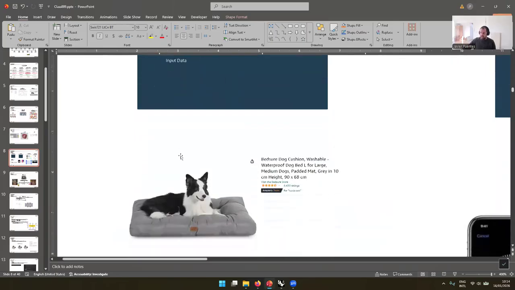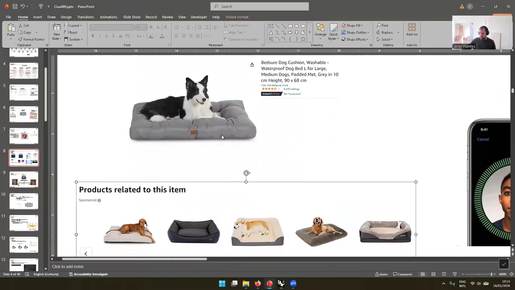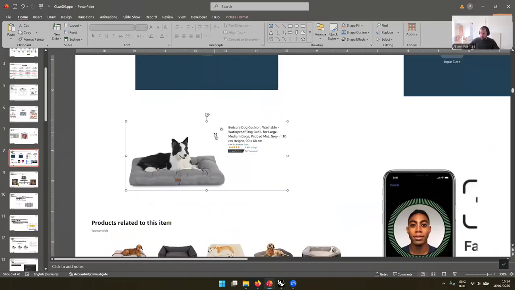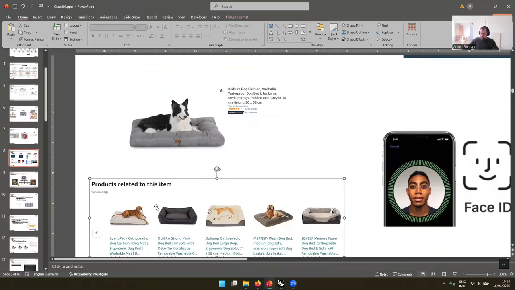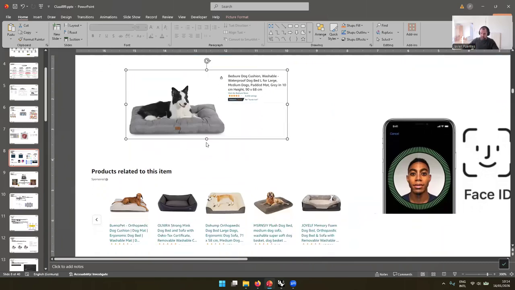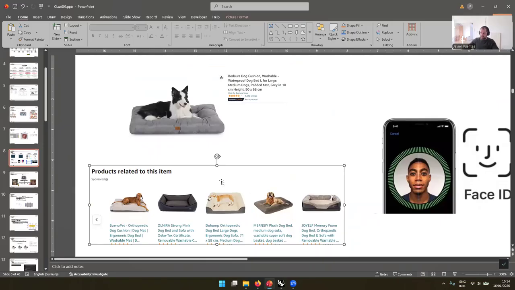And this is what is happening, for example, with Amazon. When you look, for example, for a nice orthopedic dog cushion, then you have products related to this, products which are similar. Sometimes Amazon offers, and this happens because this is based on statistics, so it's not always 100% correct, a completely different product, okay? But most of the time it works, okay?